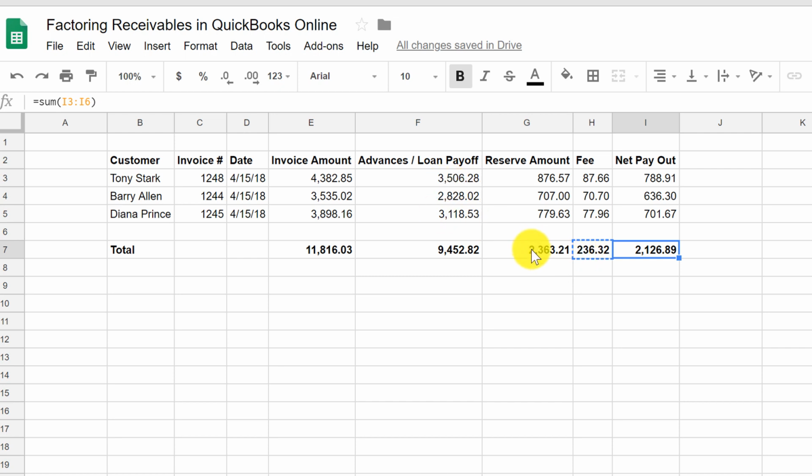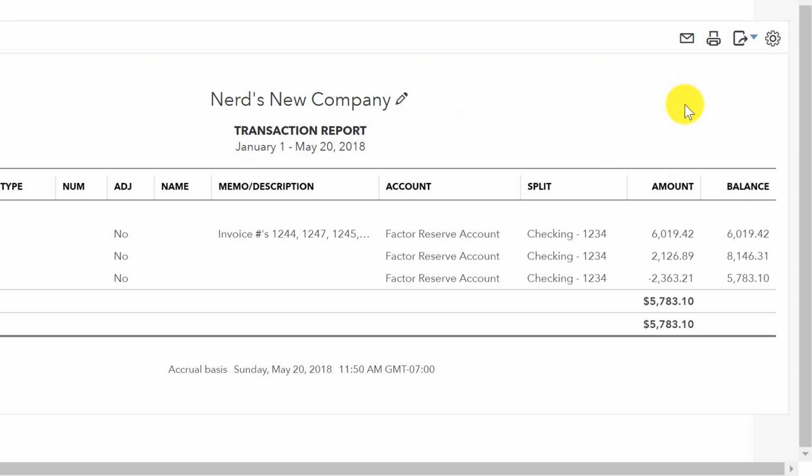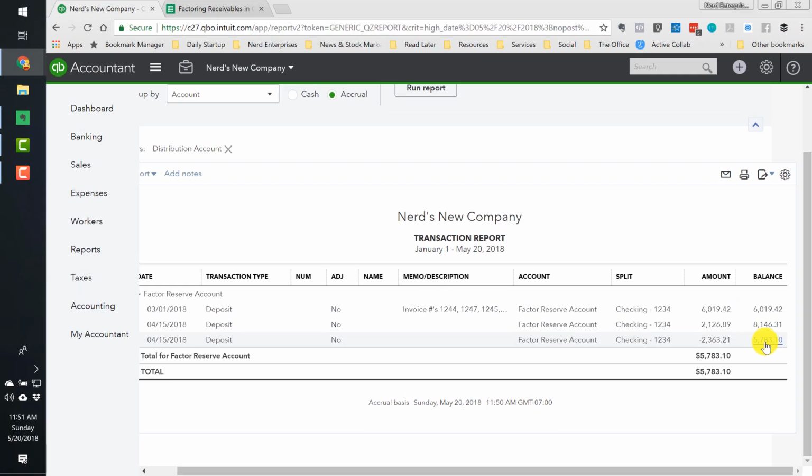Then we got the settlement, and the 23.26.21 in theory came out, but then after the fees we put the difference back in. So that's the 63.21 coming out. It's all on the same day, so it sorts by amount. And this is the 21.26.89 that we effectively put right back in. So net it comes to 57.83.10.